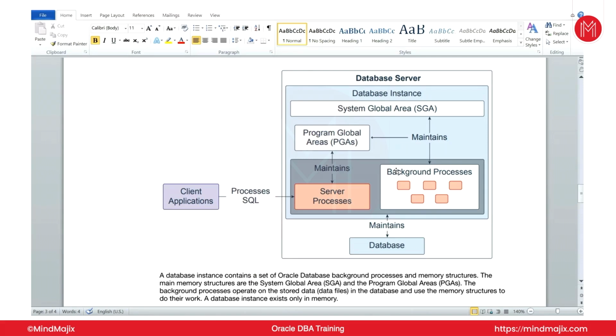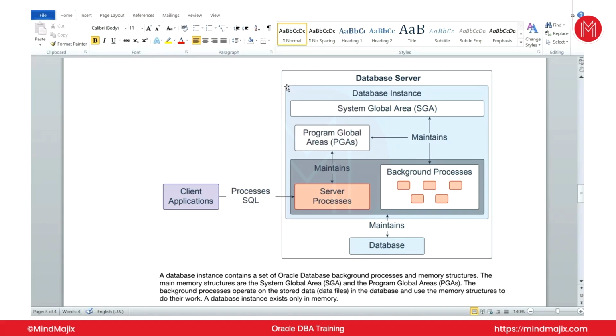Am I clear so far? Are we good with what a server process, also called the foreground process, is and what it does, what background processes are and what they do, and that there are the system global area and the program global area? If you are good with this, we can go on and talk about what is in the system global area and what is in the program global area. Yeah, sorry, Indra, can you please repeat once again at eye level? I missed a certain question. Yeah, I can do that.